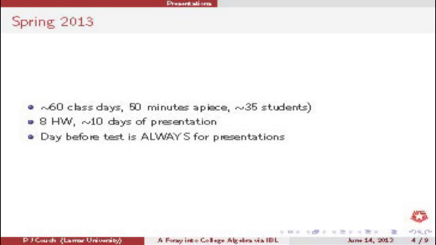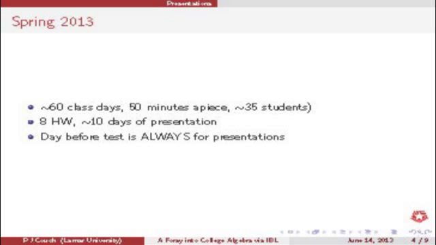And another thing, every time I had a test, it was always presentations the day before. Okay, so why did I do this? Well, part of this goes back to when I was a student, not so long ago. I always hated it when a professor would tell me, okay, this is what's going to be on the test. The test is this many days from now. And then they start talking about a few more things that are going to be on the test after that that I don't care about, because I've got to worry about this test that's in 2 or 3 days. So I really try to avoid that if I can.